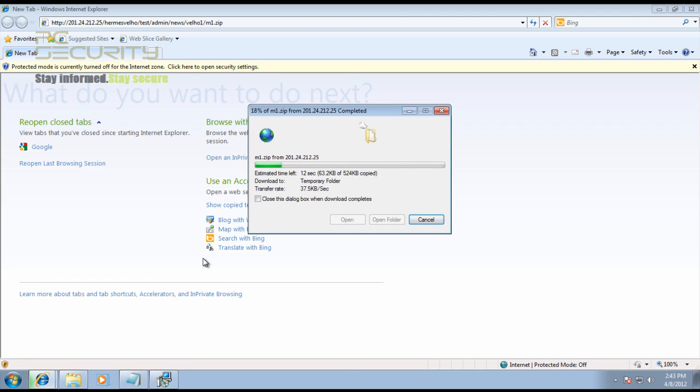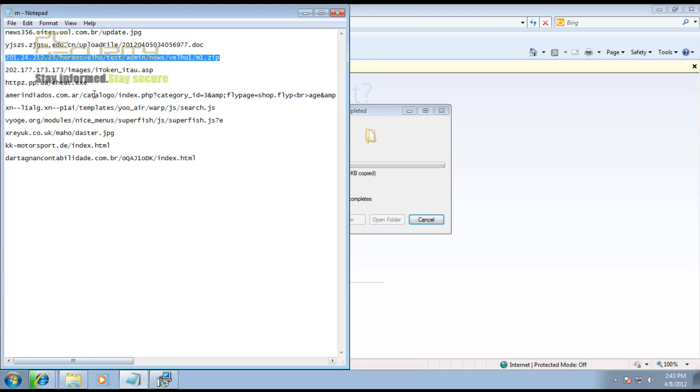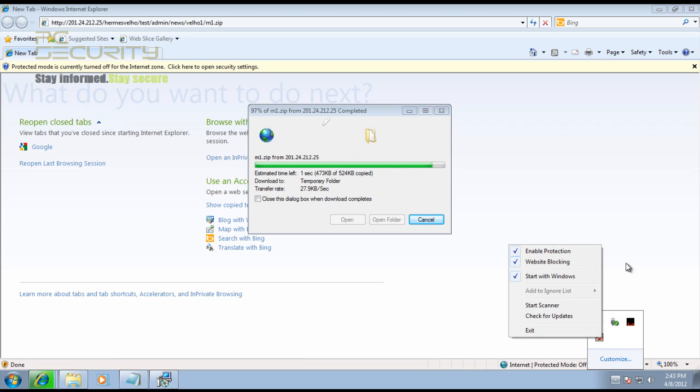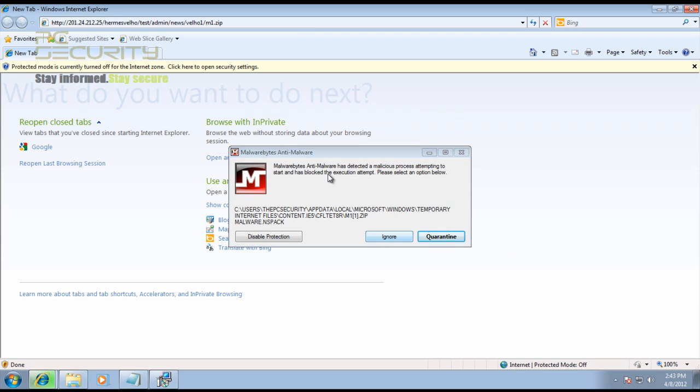But a zip file can. All of this is zero-day malware, as in all my tests. So far I didn't see any kind of response from Malwarebytes. I don't know if it... Okay, finally.